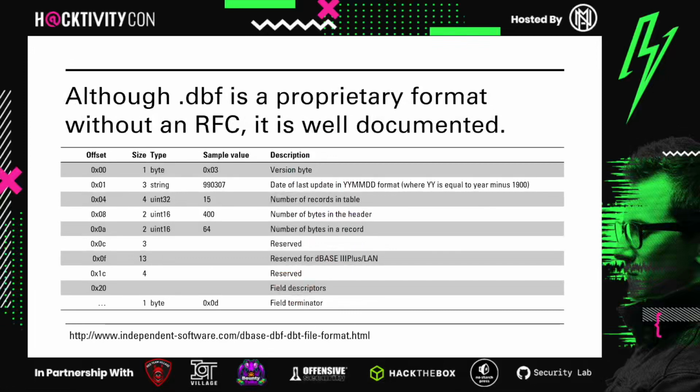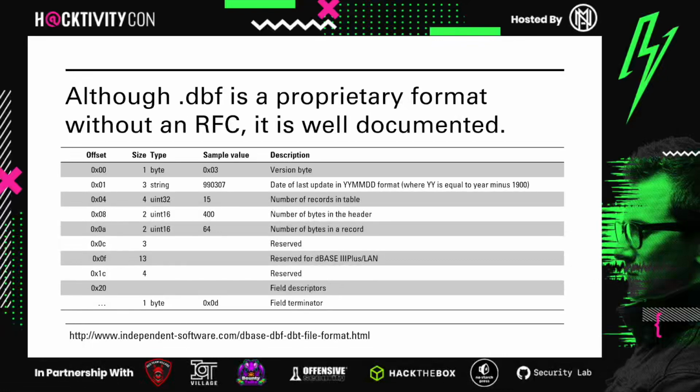DBF came out in the 1980s, in 1983 to be exact, and it's almost 30 years old. And it first started out as a kind of proprietary format without an RFC, or request for comment document, which lays out a lot of these specifications for different file formats. However, even without the RFC, it is still well documented, especially by DBase itself, which is the successor to the DBase company, as well as other independent websites such as independentsoftware.com, as well as the Library of Congress, which does very well to document the various versions and extensions to the DBF file format.